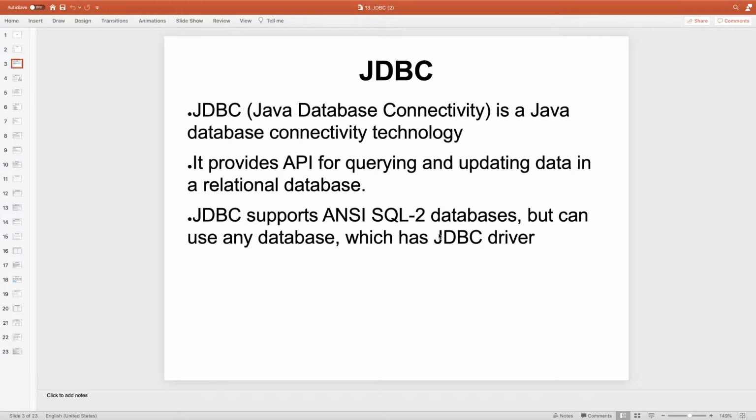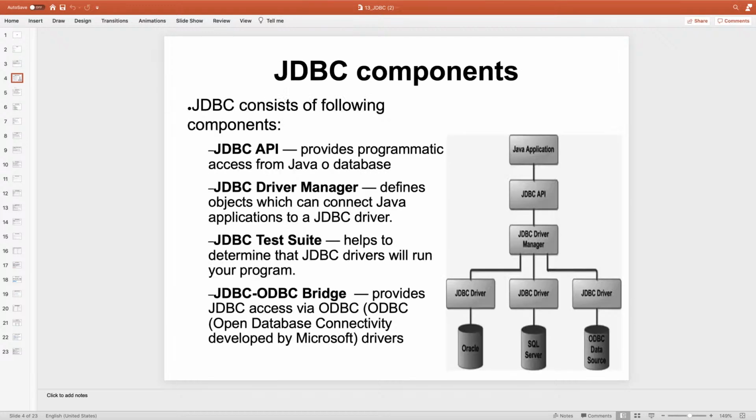JDBC supports ANSI SQL-2 databases, but can use any database which has a JDBC driver. So yeah, there are some components used in Java database connectivity, and here on the right side is how the general hierarchy looks.